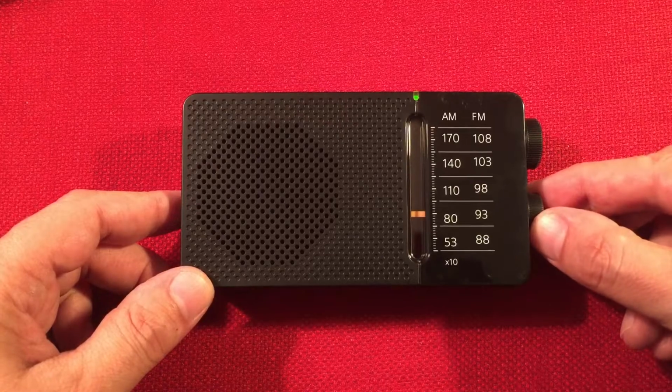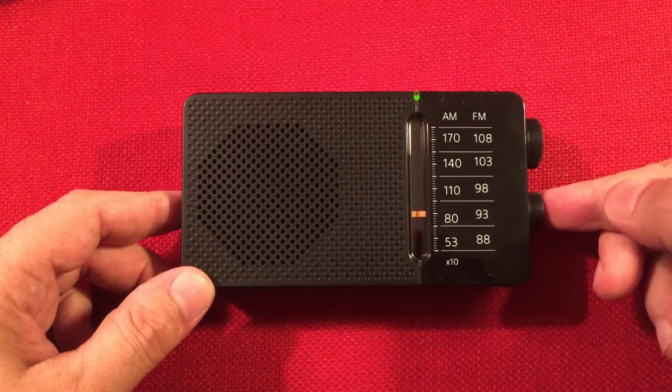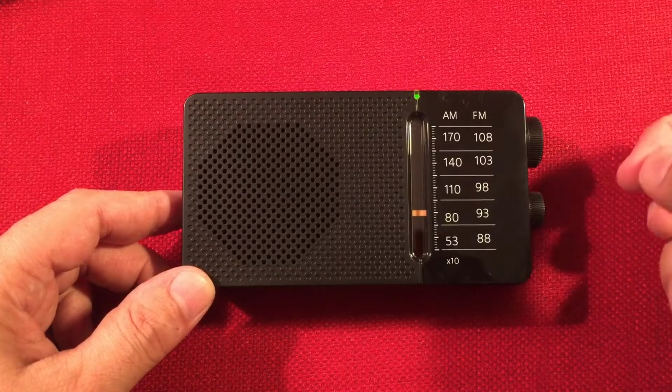Demo on the FM. Like I said, the FM is fantastic. And the volume control is really cool. Like I said, no low-level hiss on the headphones. And it gets really low and nice to listen to. So you can listen to your headphones really quietly too, which is nice.